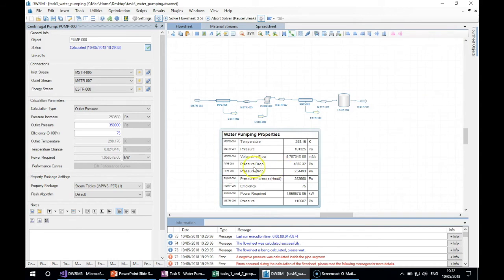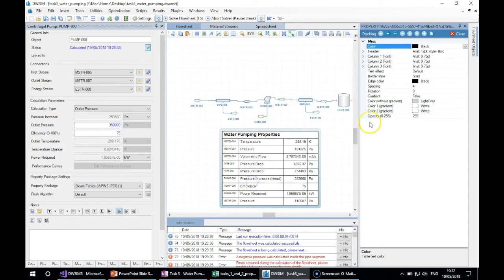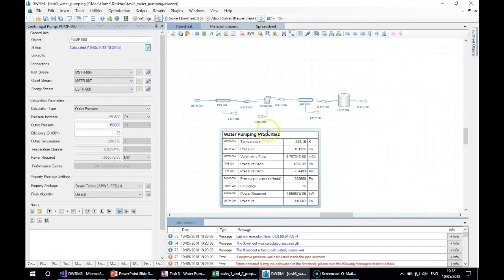It seems that I can't change the font of the object ID, so this is something I'll have to fix later. Let me save our simulation.